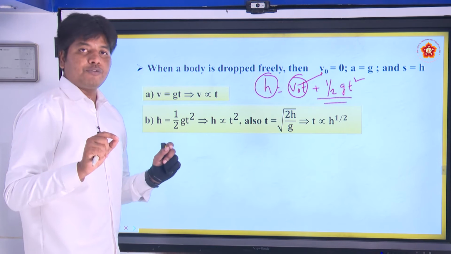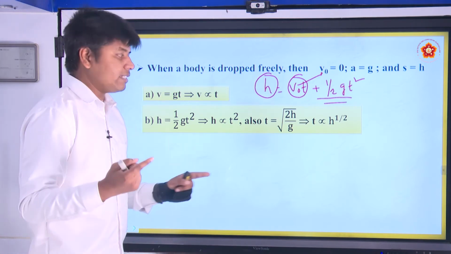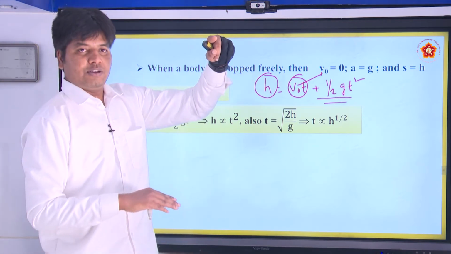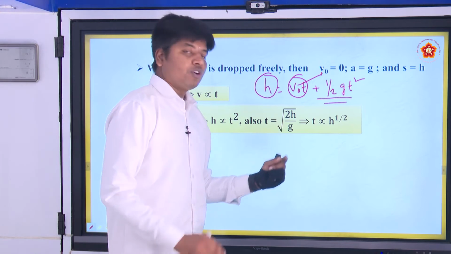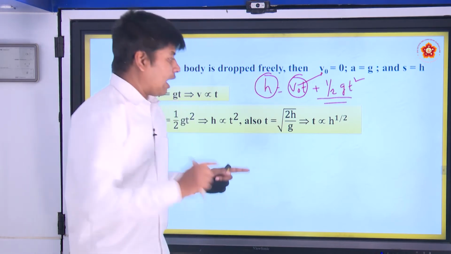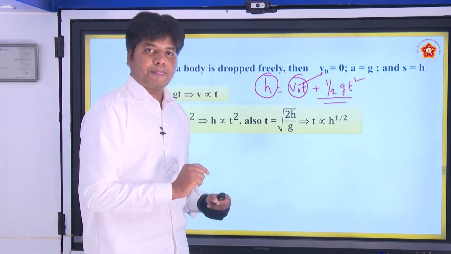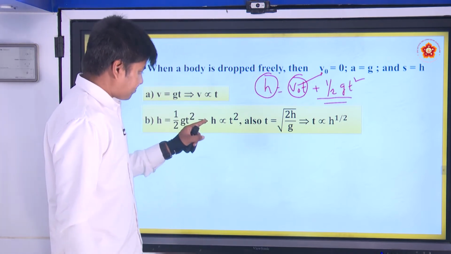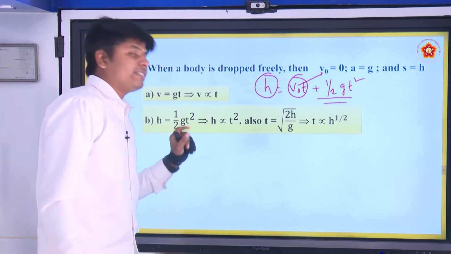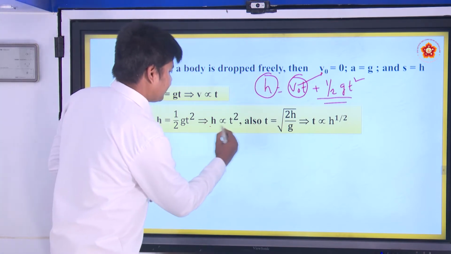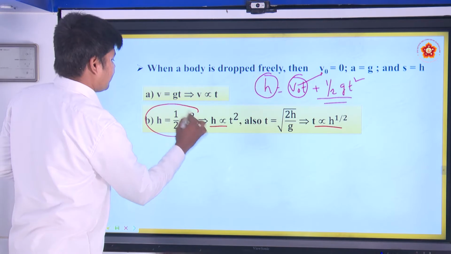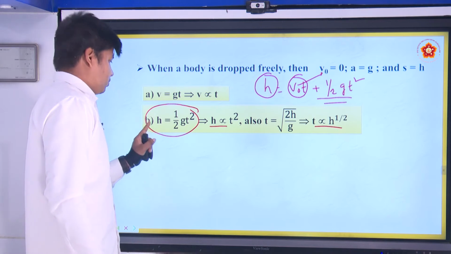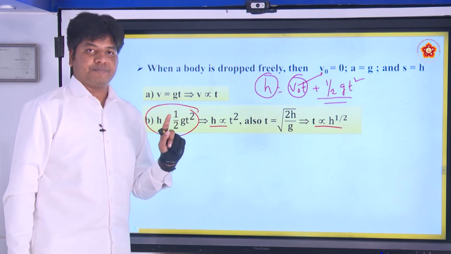In other words, if you want to see how the time is changing with respect to h, if you have a maximum height h and you increase the h, how is the time increasing? This is the relation. If you increase the time, how is the h changing? This is the relation. So this relation is between the height and time: how the time is related to h and how the h is related to time. Alright.